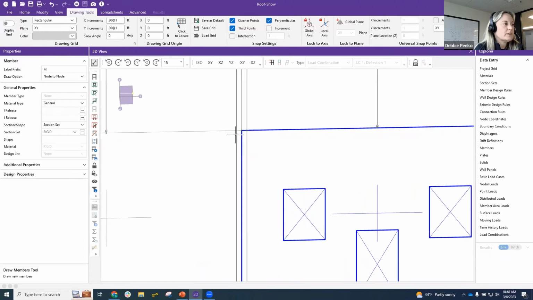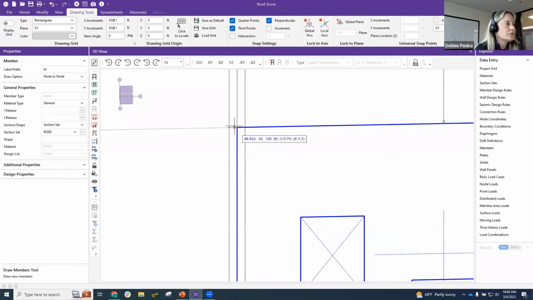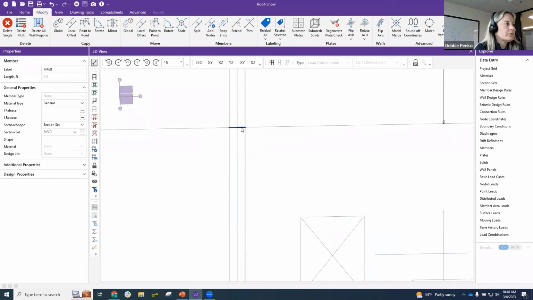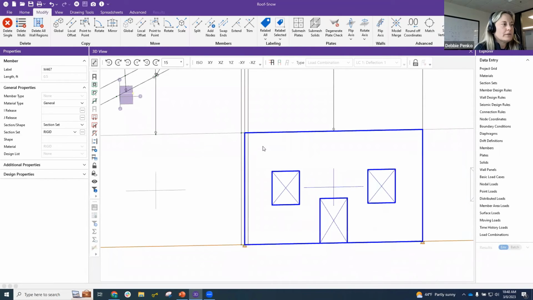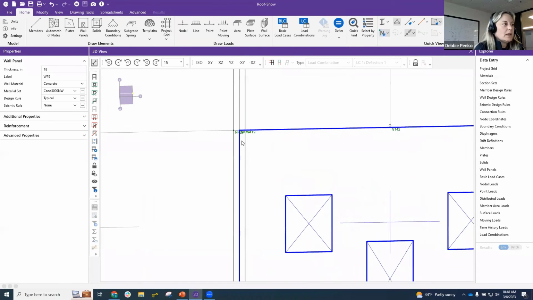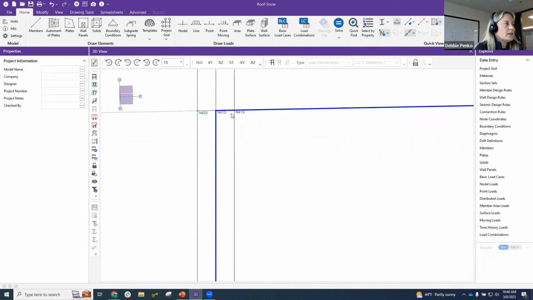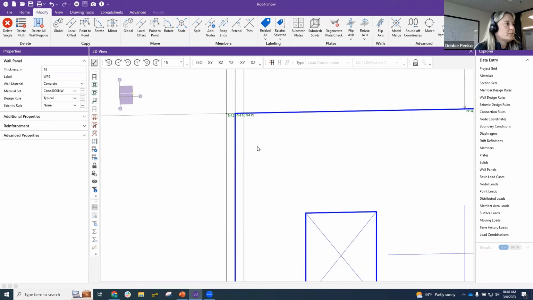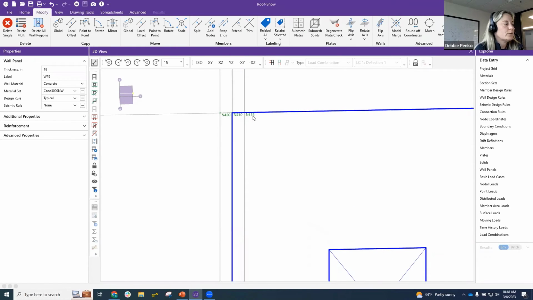Everything is remembered in Risa, so the last thing I just did will be done as well, and I click right there. So I have now two little general rigid links that are connecting, and then all I have to do here, I'm going to turn back on my node labels, and I'm going to go into this wall, and instead of this wall going to 410, it's going to go to 419.